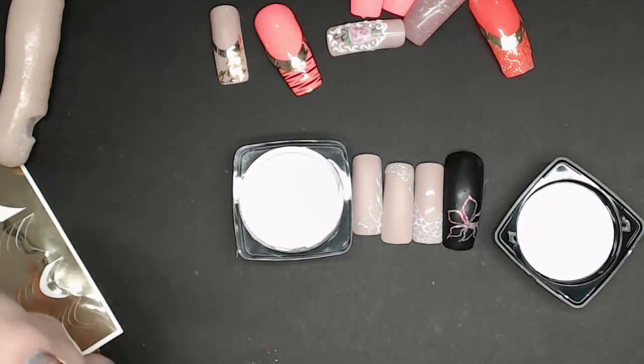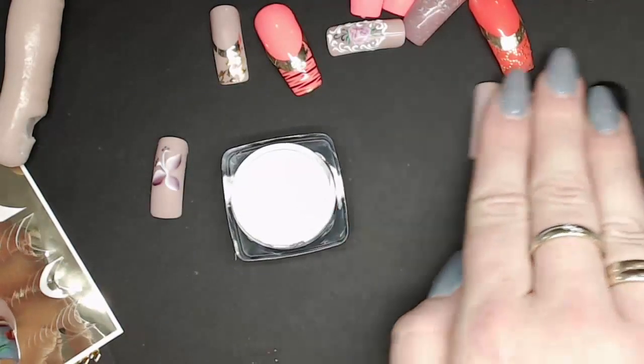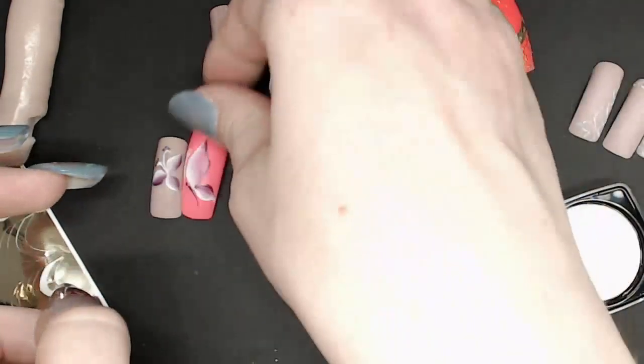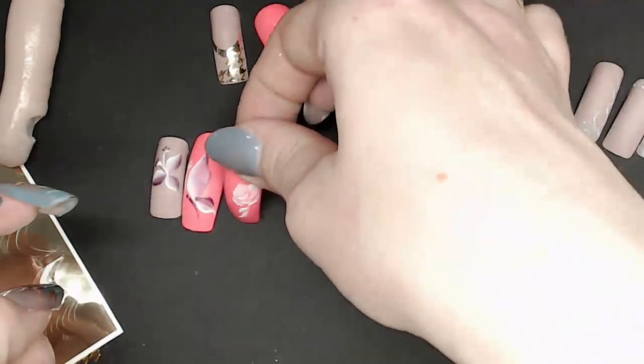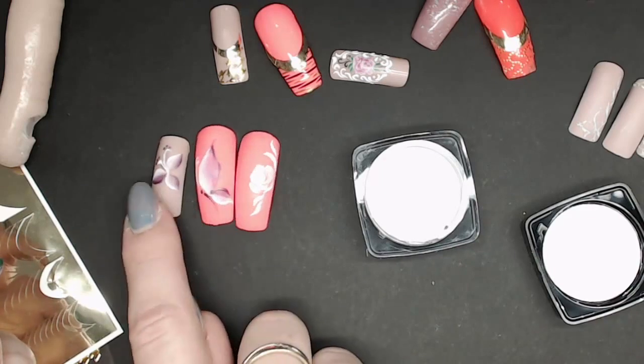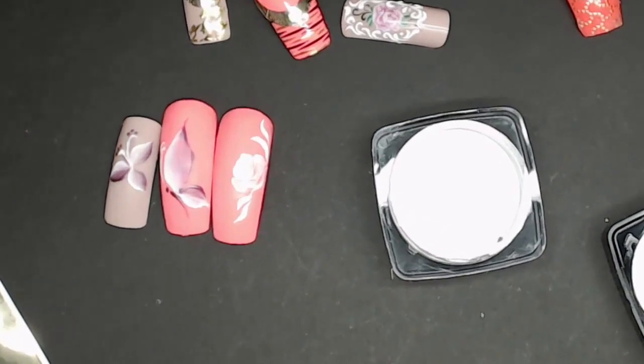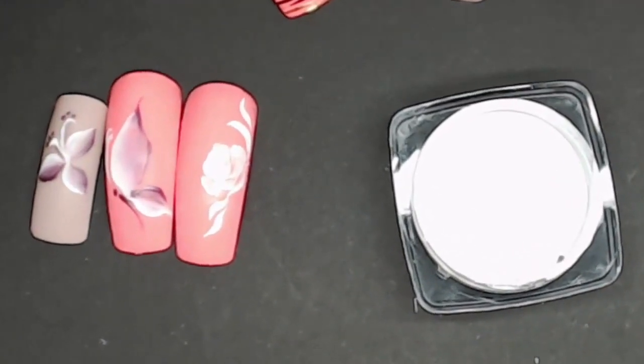I haven't had much time to play with the paste, I can tell you that. With this paste, you can make perfect one stroke. This is made in one stroke technique, and this is made in a fake one stroke technique. And this I will show you very quickly. I will just make any nice gel, not purple again. I'm in purple mode right now, so I will take the cyclamen.